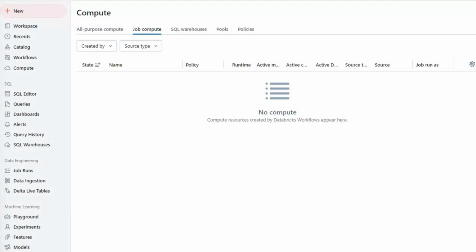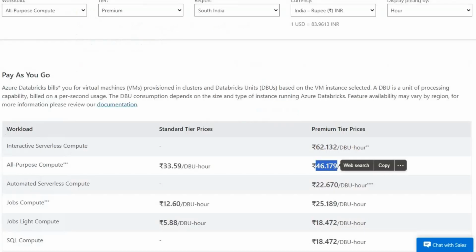Now let's look at the Databricks pricing. As far as the workload is concerned, we will compare all-purpose compute and job compute, and we have the premium tier services. Per hour, the DBU is costing close to INR 46.179 for all-purpose compute.